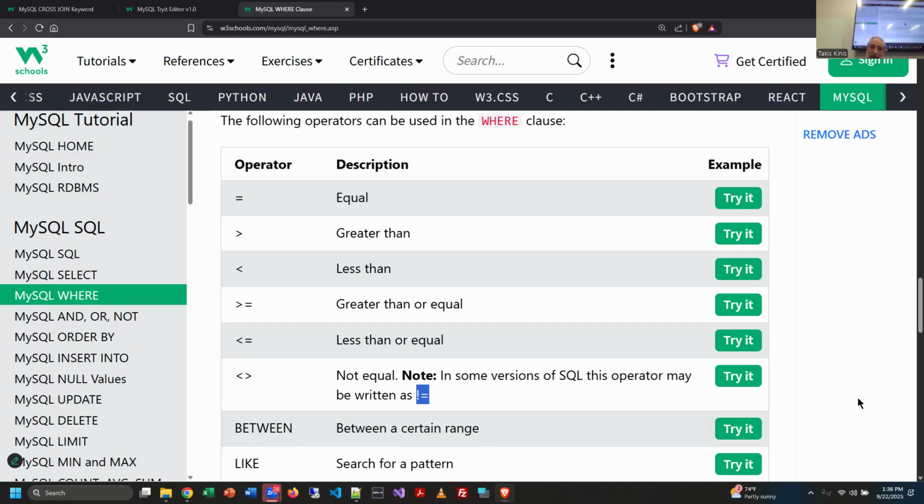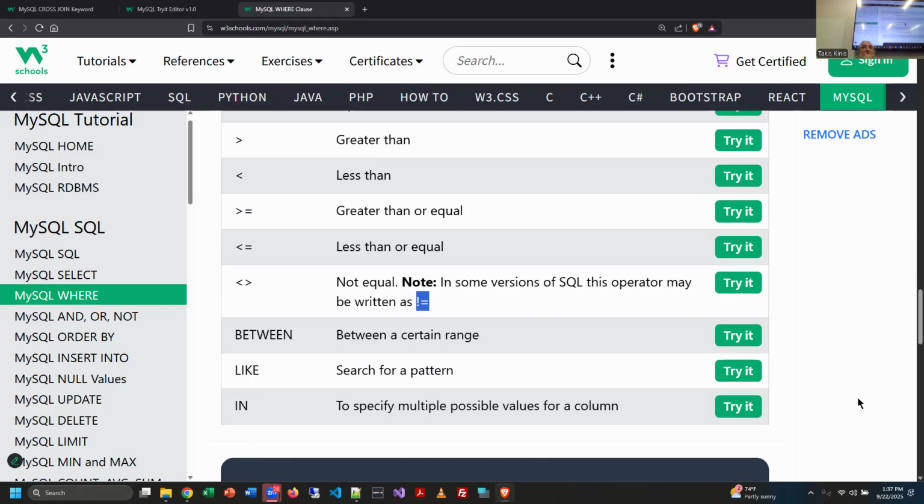I want you to notice that they have some other ones here, one of which we've already used. So you can actually set a range using the keyword between. You can also use the like keyword, which actually searches for a string of text in a given pattern. Usually we'll throw a string of text in there. We usually want it to be exact, and we use the like keyword, or we use the equal sign. Or you can give it a list of possible values. So I want the people who are, I don't know, this age, and this age, and I can give it 3 values, and we use the keyword in.